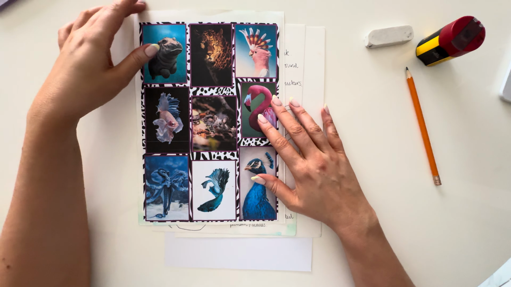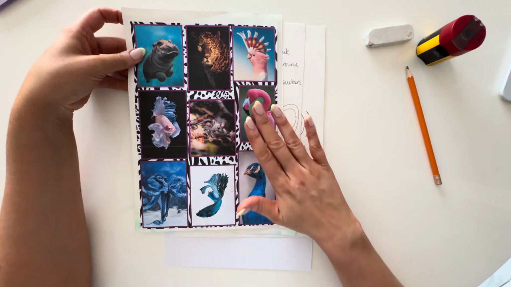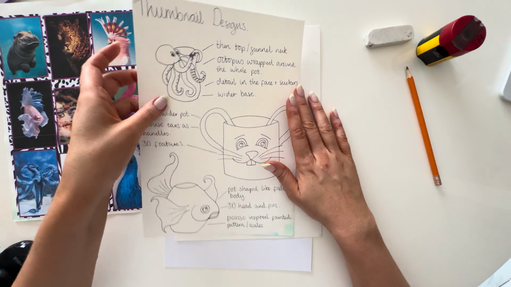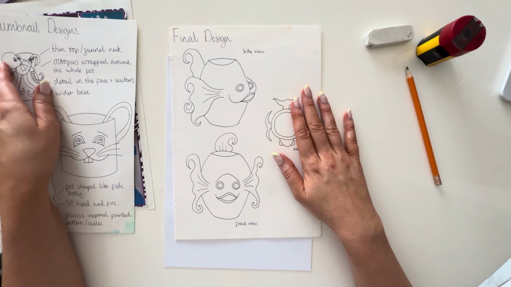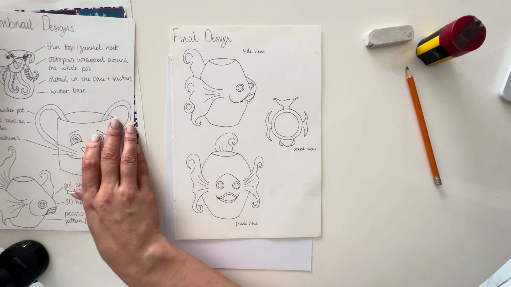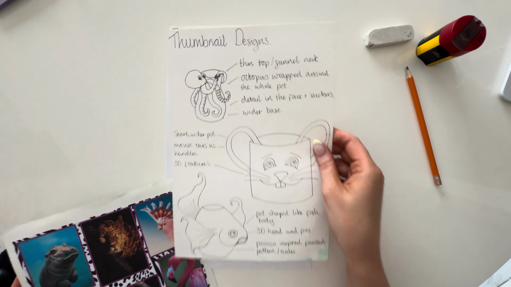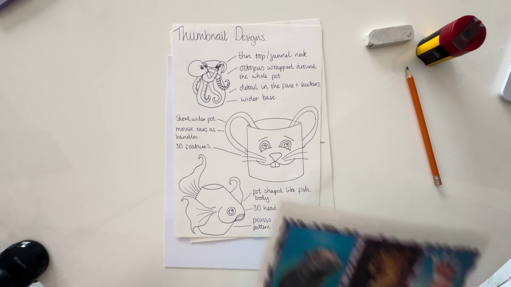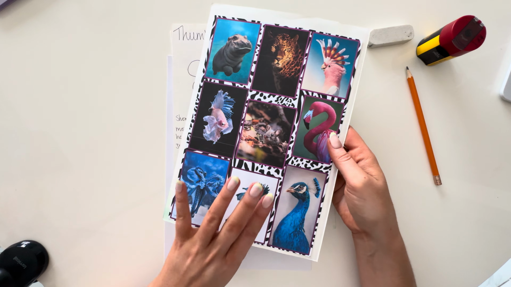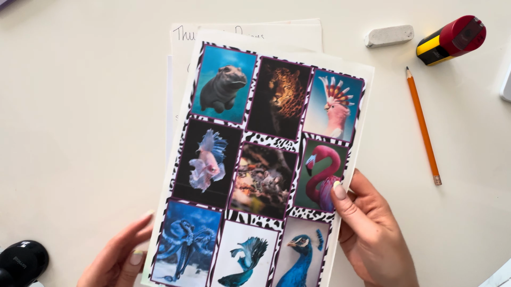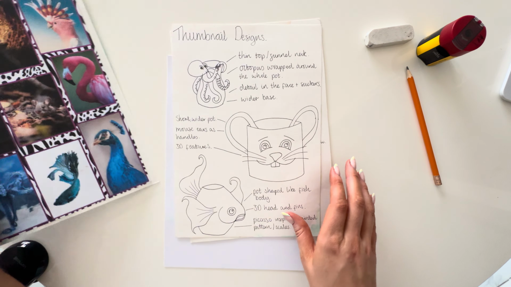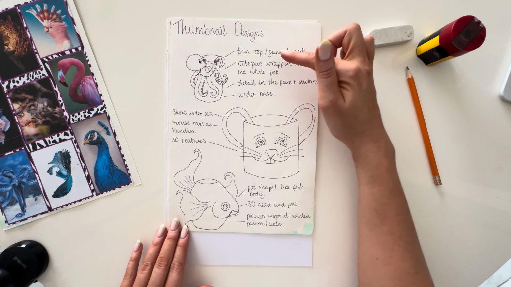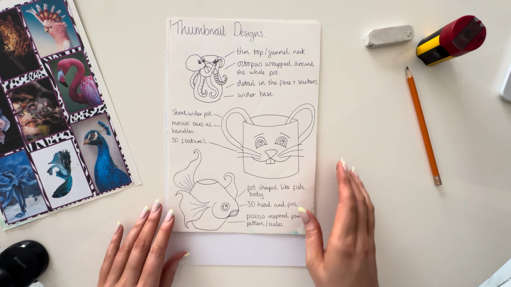Hi everyone, so I'm going to show you how you can take your mood board to your thumbnails and then ultimately to your final design. So you should have already sketched out your 3 different thumbnail designs. Again, they should come from your mood board. Just make sure that you're working from photographs and not from cartoons or drawings. You can see here that I have 3 very different designs that I have annotated.